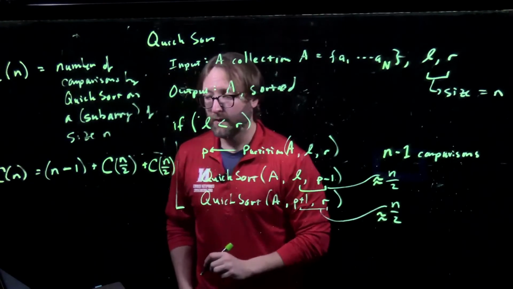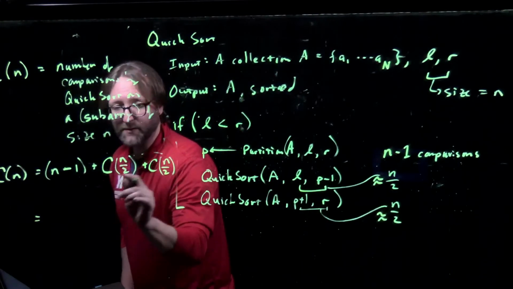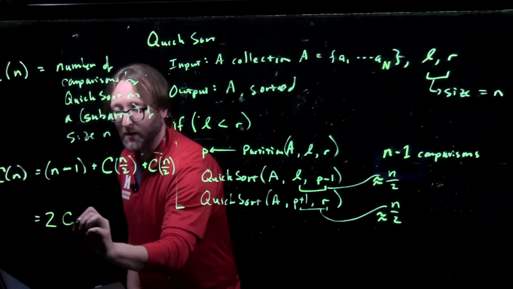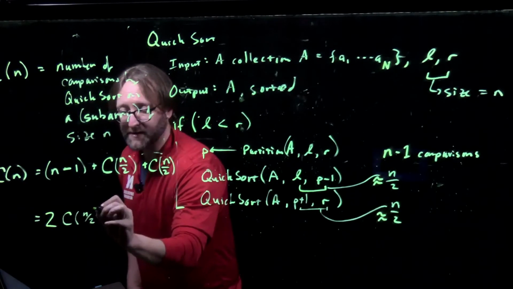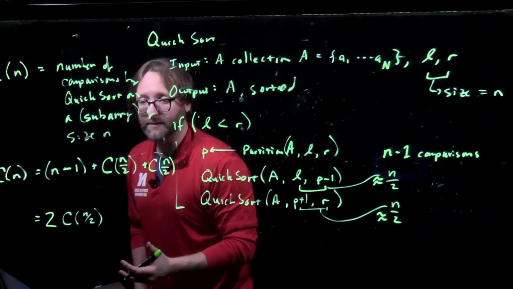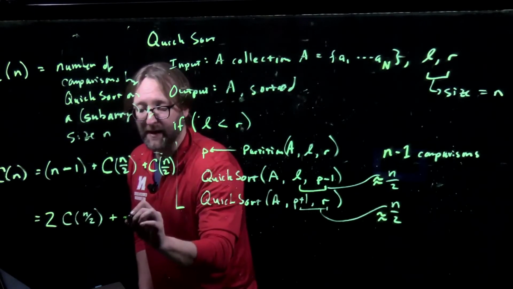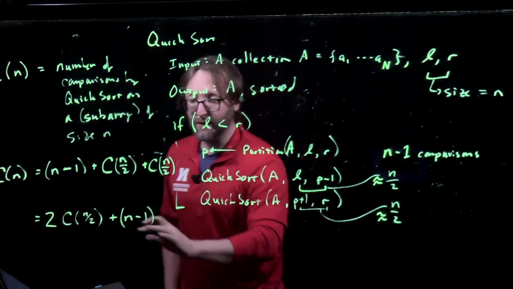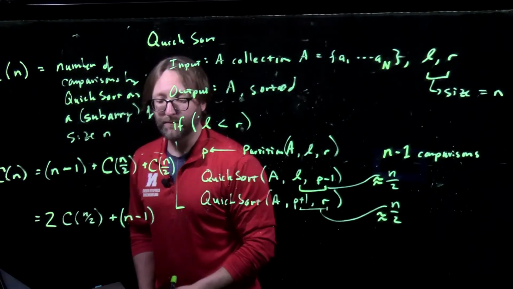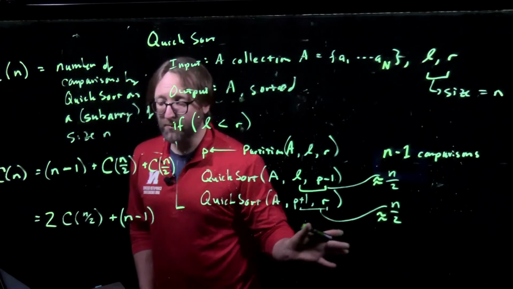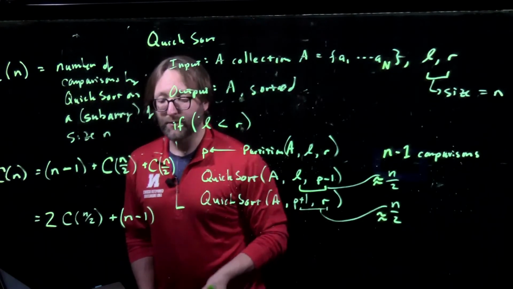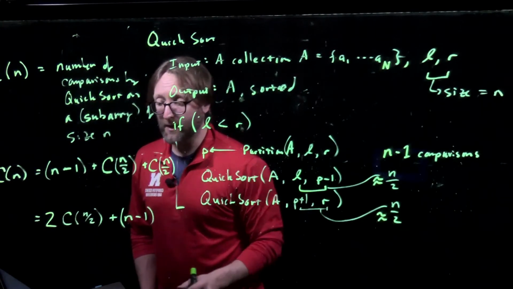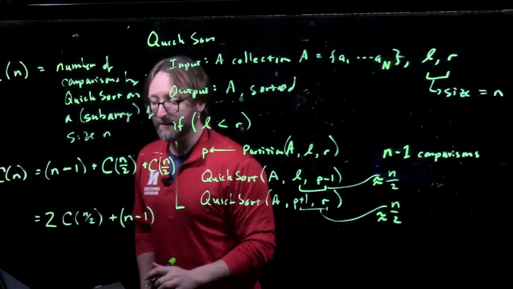elements, right? Now, simplifying this and collecting all my terms, these are exactly the same. So I make 2 recursive calls to Quicksort on arrays that are roughly half the size. And to do that, I'm making a non-recursive amount of work here, the number of comparisons, of n minus 2. Right? Now, at this point, I'm going to assume that you have the Master Theorem, or that you've seen the Master Theorem, and I'm not going to write it down, because I'll cover that in class if I haven't.